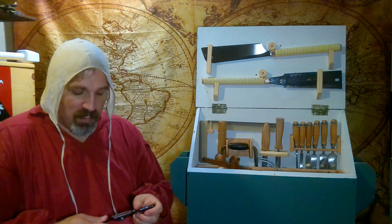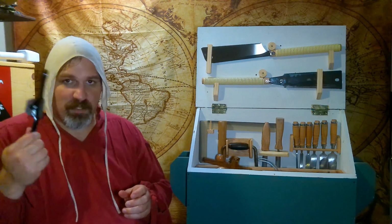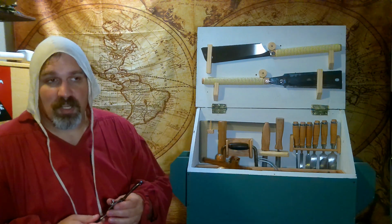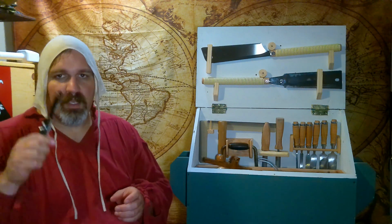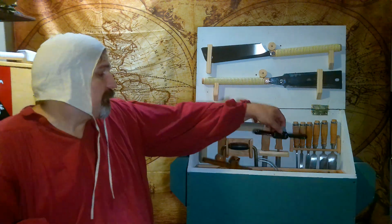that lets you adjust how deep your iron is, and you can take very, very shallow cuts with this. I use this to do some finishing cuts on those handles, by the way, for the saw. And as you can see, I got really, really good results. What started off as a very blocky shape cleaned up very quickly with this.